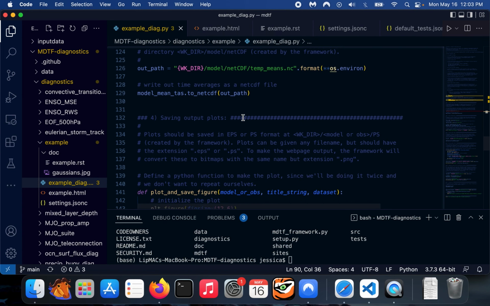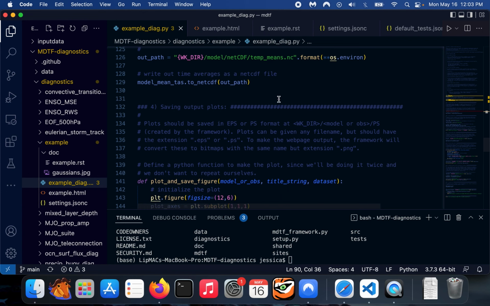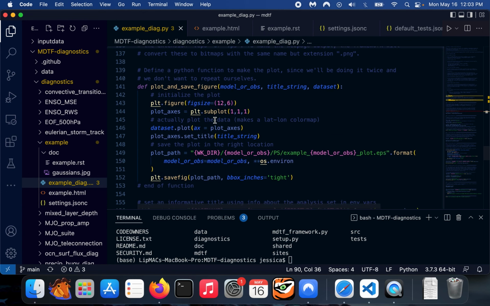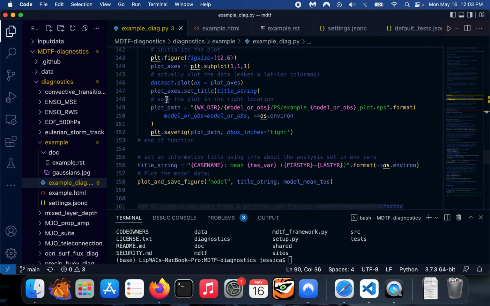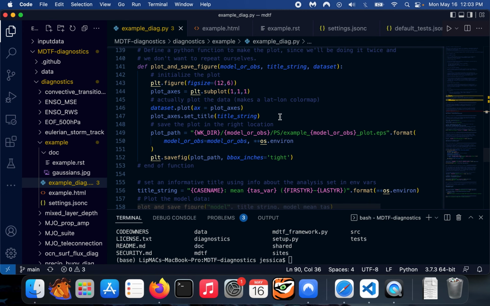Scroll down below, here is the output path directory. So here is where the output will be written to. So you can see it's in the working directory within the model subdirectory, netcdf. So here's a netcdf file output. Here is a plotting subsection. So that'll give you a demonstration of how to plot some output. You can see here, because it's using PostScript, it's appending to a PostScript subdirectory, but if you use a .png, you can omit this PS subdirectory.